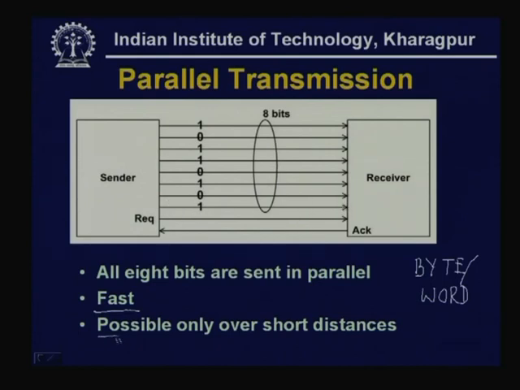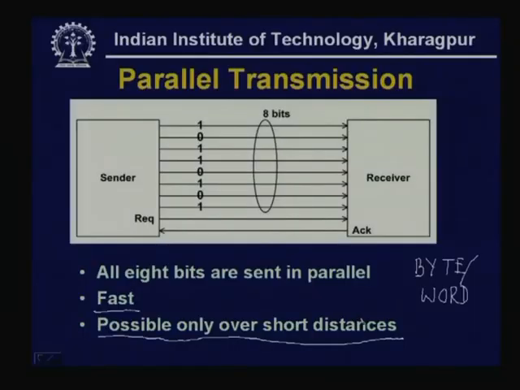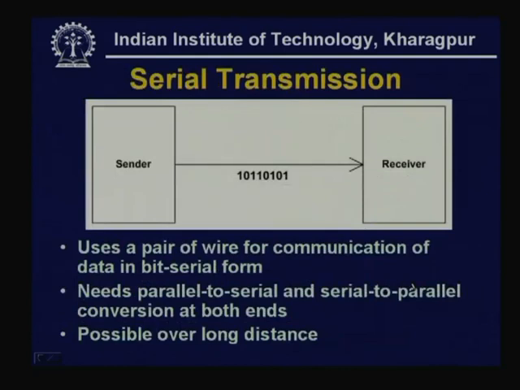However, this is possible only over a short distance, and this parallel transmission is commonly used for transmission of data between the CPU and memory, or between the CPU and other peripherals which are very close to the CPU. That means, when two equipments are located very close, within a few feet or meters, then this parallel mode of communication is possible. So, usually parallel mode of communication is not popular in the data transmission techniques that we are discussing in detail, and in that respect normally serial transmission is used.